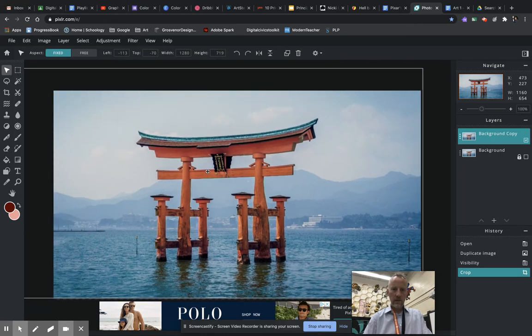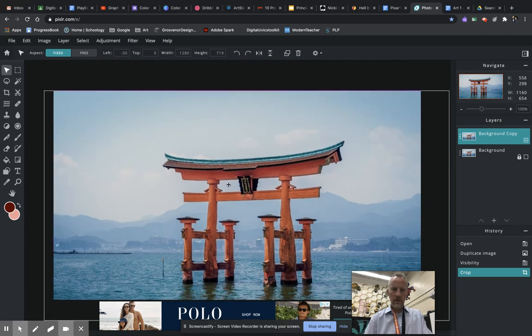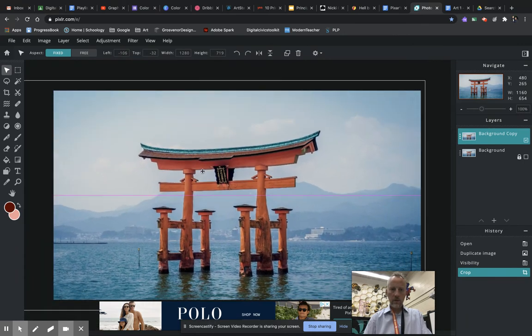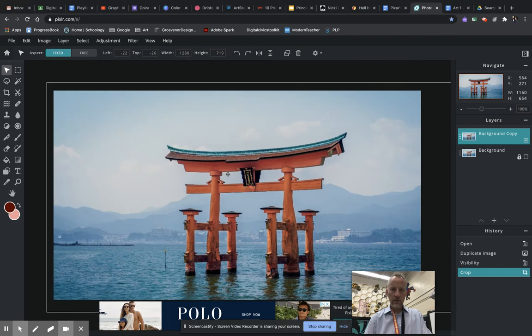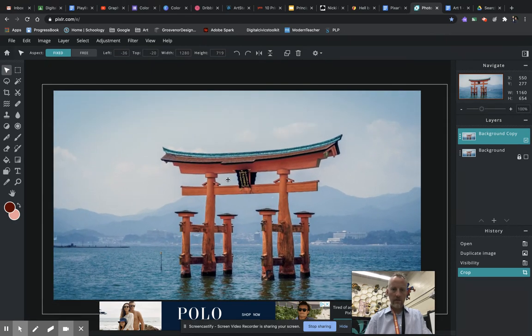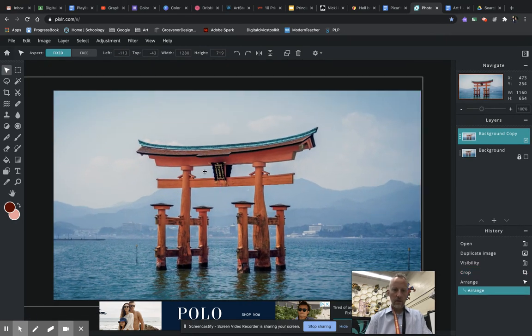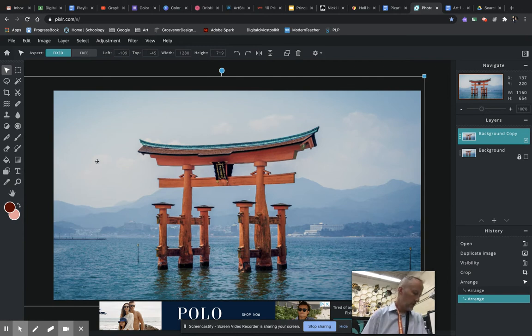Now, we can take that layer, and you still see the handles there, all cropped in there, but now we are cropped, okay, because we cropped the actual canvas. So that is what the crop tool does.